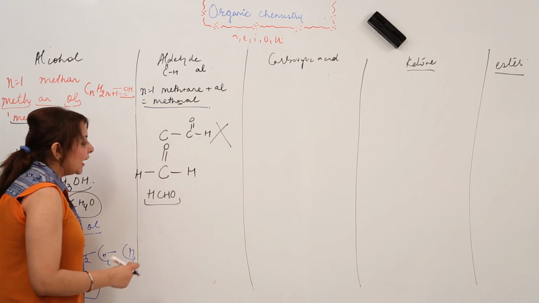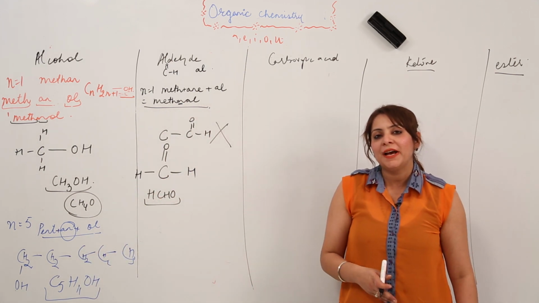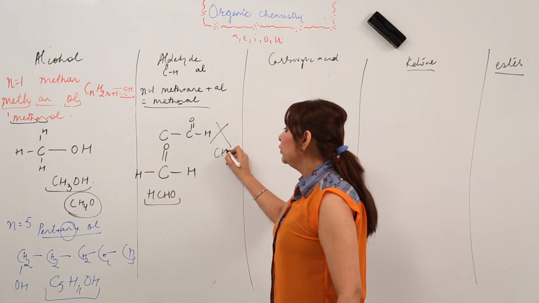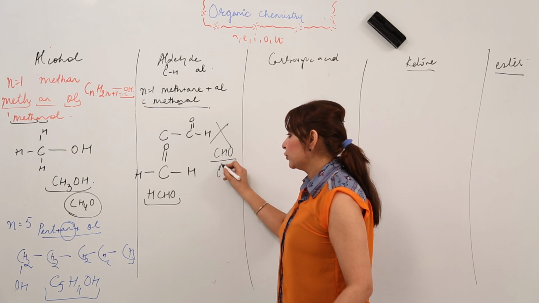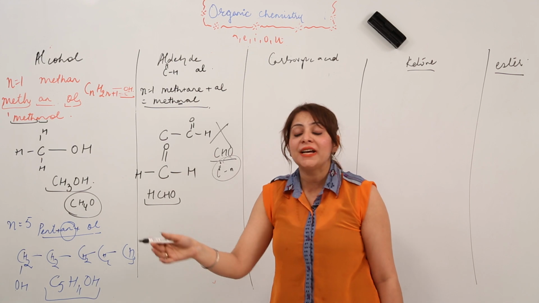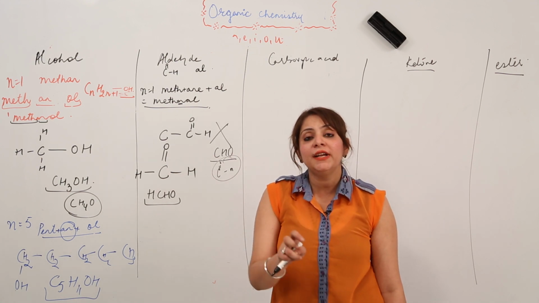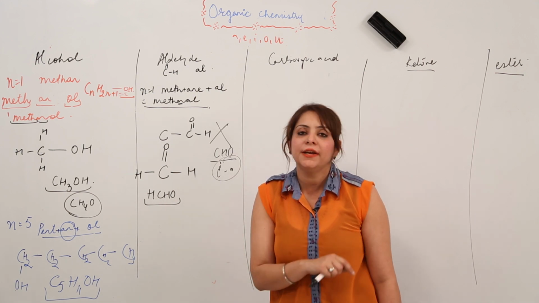Right? So I think it's clear now why I told you to remember the open structure of the functional group as well. See, if you are not well versed with the open structure, as we know, we can write aldehyde as CHO, and we can write it in this way also, right? If you are not familiar with this open structure, how are you going to satisfy these valencies? So you need to remember both the structures, the condensed one and the open one, just to be thorough with what kind of bonds they are forming, right?